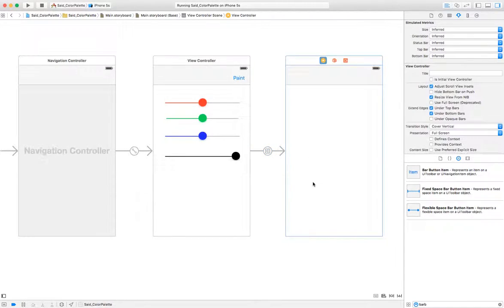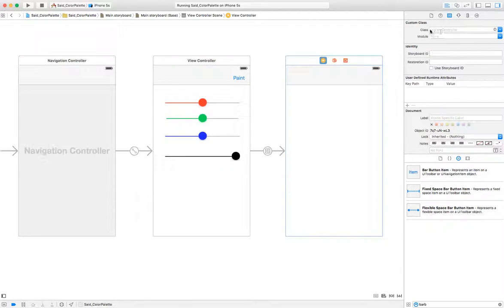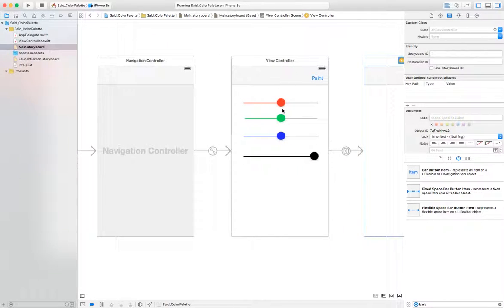One last item before we go, this new screen that we added, who controls it? If you go to the identity inspector, you see it is controlled by the default class or the default library class called UI View Controller. I want to add a custom controller because I will need to modify the behavior or control the behavior of that second screen. So I'm going to bring back the project navigator.